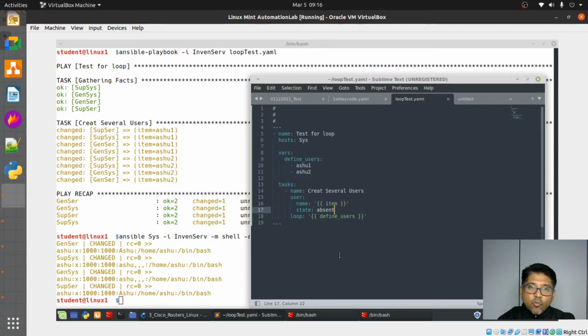Now come to the other attributes. Right now, till now we have tested only one attribute, that's called name. And the other attribute is state, created or absent. Now, if you define multiple attributes, how do you have to come? If you are able to define one attribute, you are able to define more. So first we have one attribute, then state, then another attribute I am supposed to add. Okay, so another attribute I'm going to define is a customized attribute. I don't want the default attribute. Everyone understanding that?